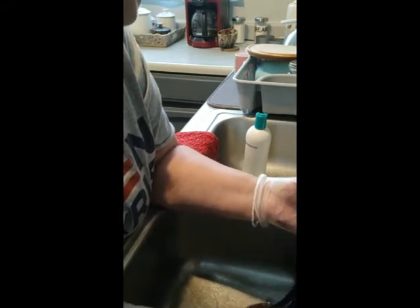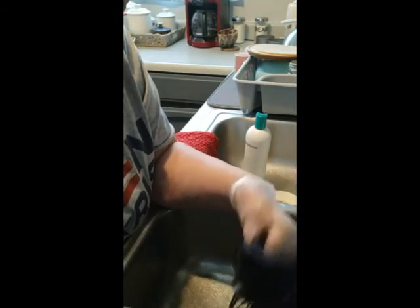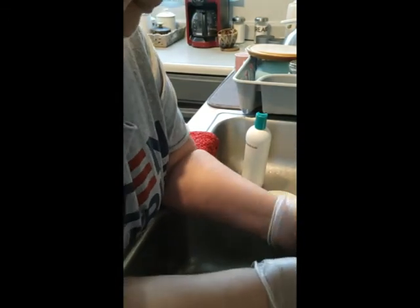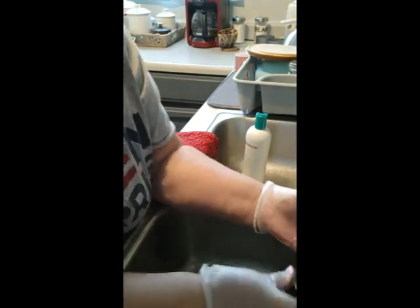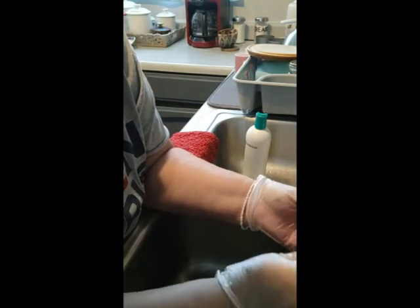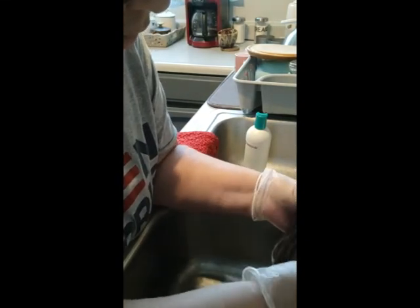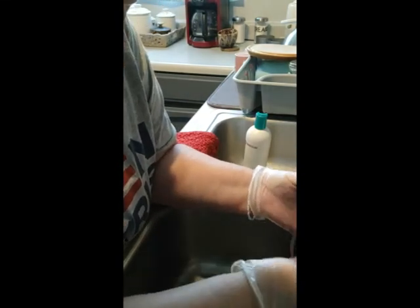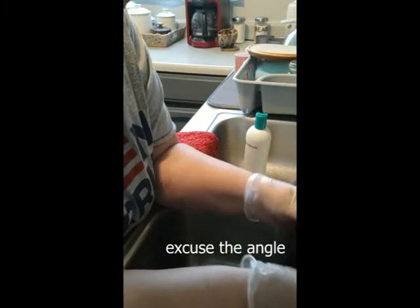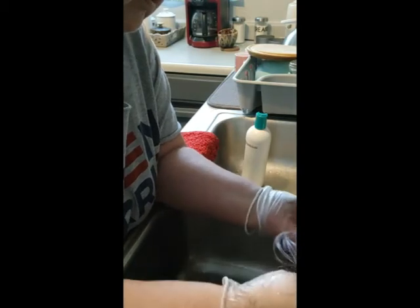We're gonna see. I see some of it's not really taken back here, so it might not hold. We'll see. That's how you know. See, some of it's coming off here. I didn't use all my dye, so I can surely do the water method, because it might not look bad though.